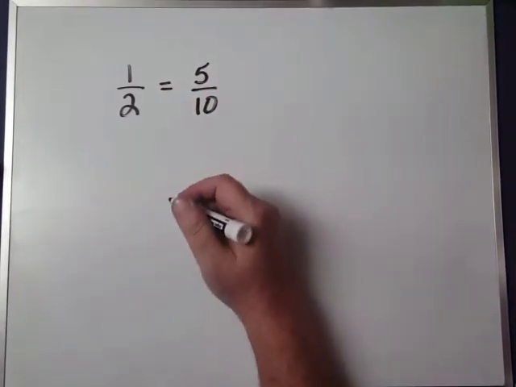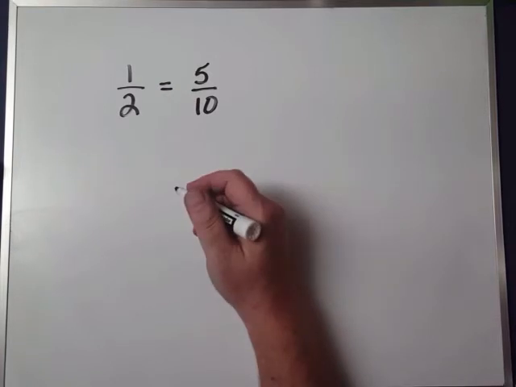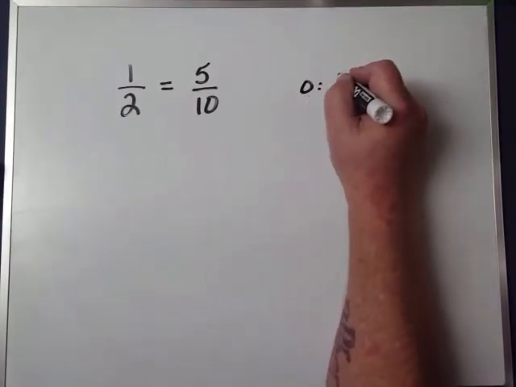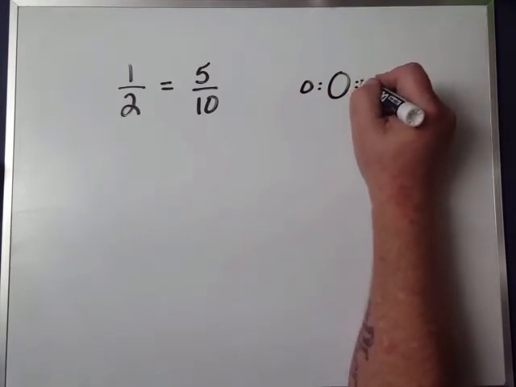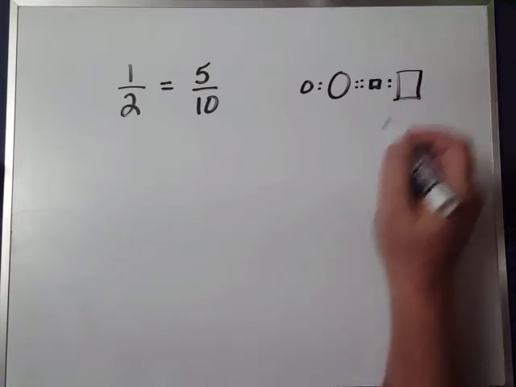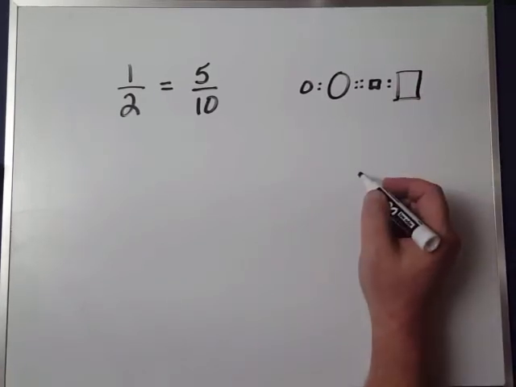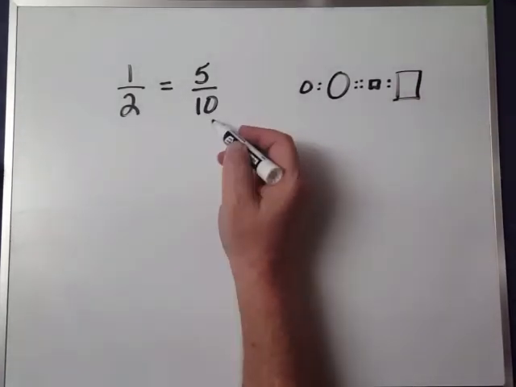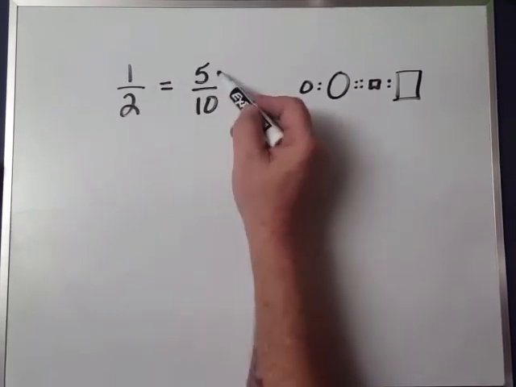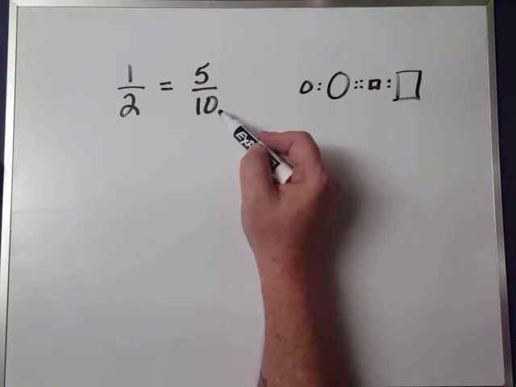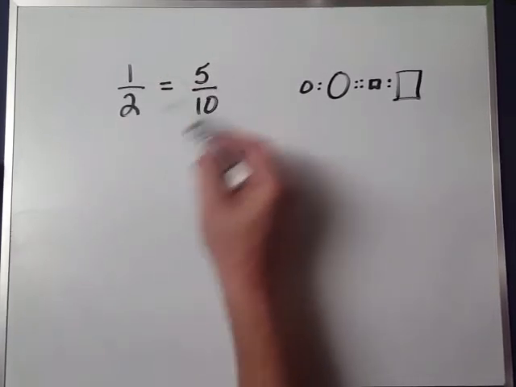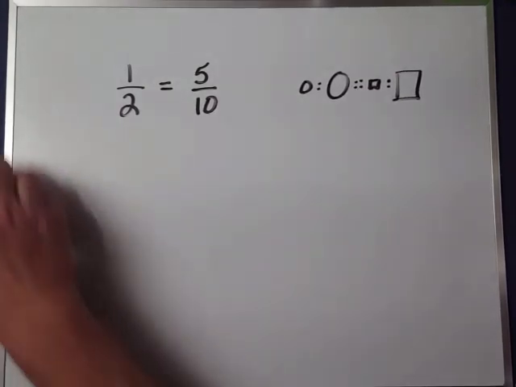This is a mathematical analogy. You've done analogies before. You remember the standardized test where you had little circle is to big circle as little square is to what? Big square. That's an analogy. Well, this is a numeric analogy. It's saying 1 is related to 2 in the same way that 5 is related to 10. 1 is half of 2. 5 is half of 10. It has the same multiplicative relationship.